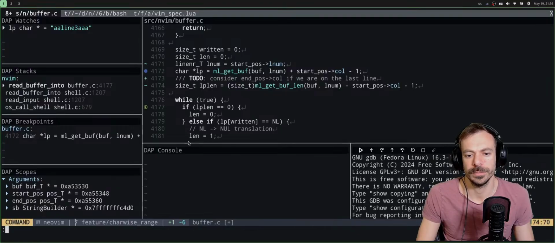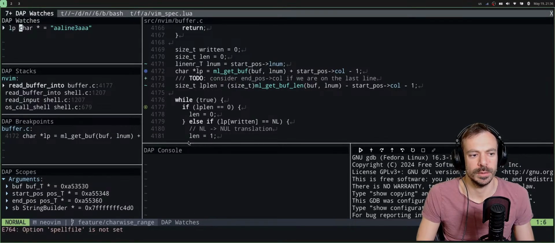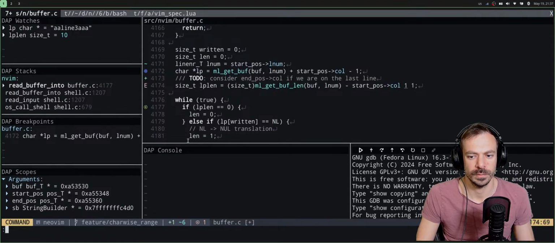The length. The length of the string would be here 10, and it should be 11. So LPL should be 11. 10. It would mean here +1.